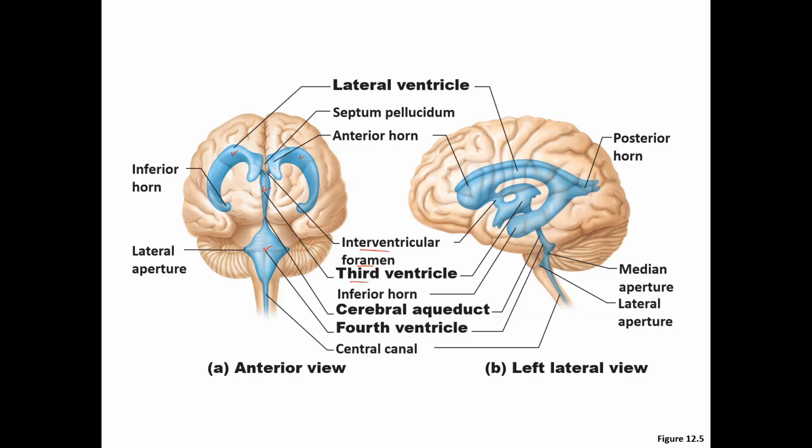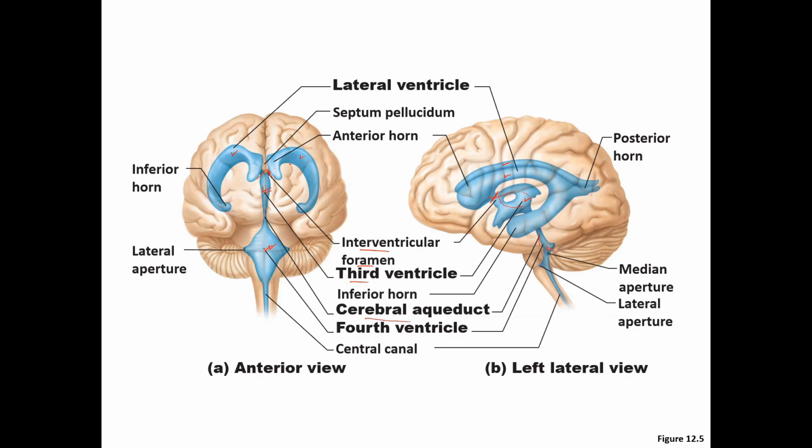Okay, if you see from the side, these two are lateral ventricles, and the third ventricle is here, and the fourth ventricle is located here. So you see the lateral ventricle is connected to the third ventricle, and this is called the interventricular foramen. Here, these two interventricular foramina. So the fluid can go from the lateral ventricle to the third, or the third ventricle to the lateral. And the third and fourth ventricles are connected by this passage, and this is called the cerebral aqueduct. Cerebral aqueduct here.